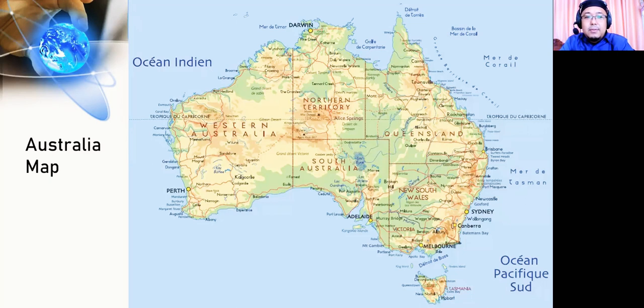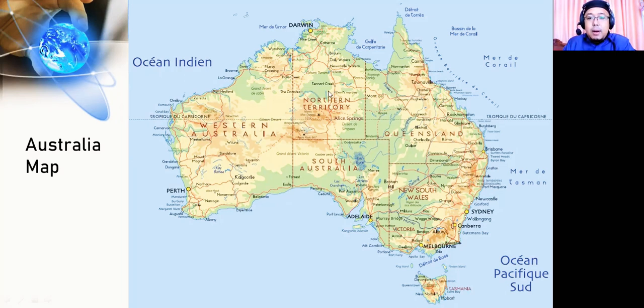So this is the area of Australia. You see, we have 1, 2, 3, 4, 5, 6. So 6 areas of this Australia. On the left side of this map, we have Western Australia. The capital city of Western Australia is Perth. It has many interesting names. We can see here Perth, Albany, Augusta, Narrogin, Meekatharra, Kalgoorlie, Forrest, Sandstone, Mount Magnet. So this is Western Australia.